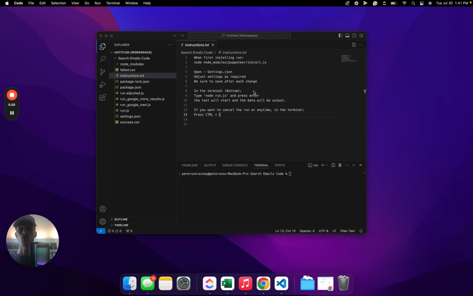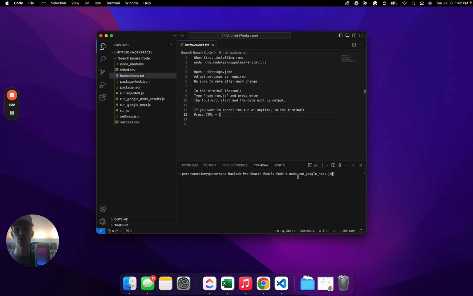So in order to get started, you obviously need to have this open like we set it up in the previous video. You'll need to have this toggled on right here so that way you can type in the necessary lines of code. In order to get started, we are first going to type in node space run_google_next.js. So what we'll be doing here is just checking to see what type of Google scrolling mechanism the automated Google browser is currently using.